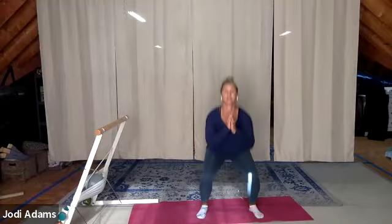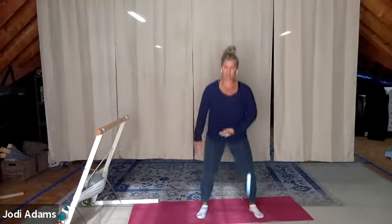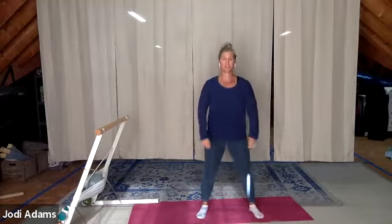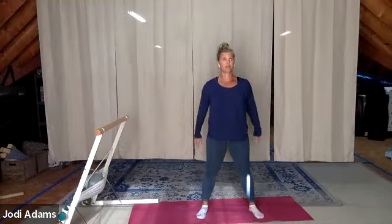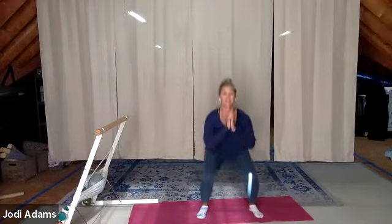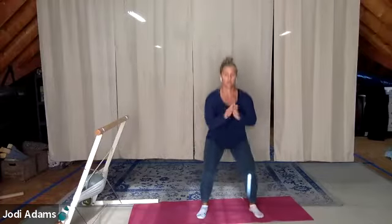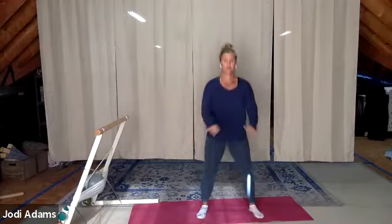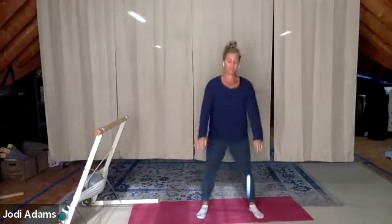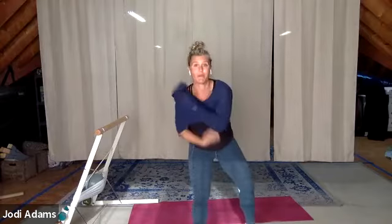7. Tummy's in nice and tight, using the legs to go down and up. Not arching in the back. Last 4. 3. And done. All right. Whew, I might warm up a little bit.